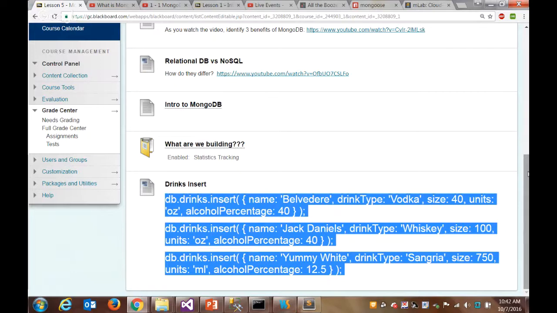So now we just need to add a little bit of code in our drinks controller. We're going to need to use the model and then run a find operation with our model, and we're going to get back a JSON object with this data. And then we want to pass that JSON object to our view, and in our view, our code's going to look very similar to our PHP code. We're going to build a table, and we'll loop through the data and output a series of rows and columns.